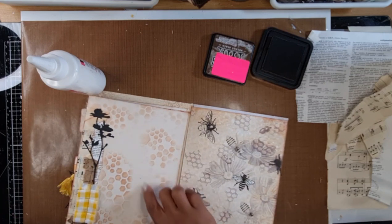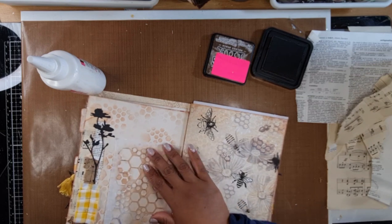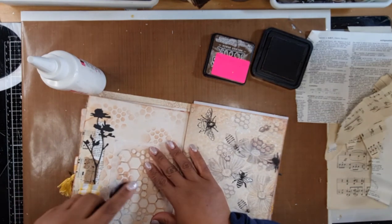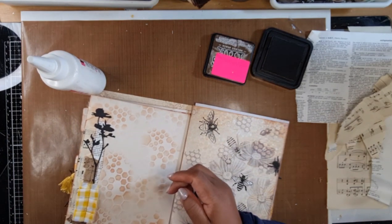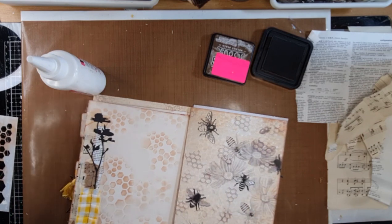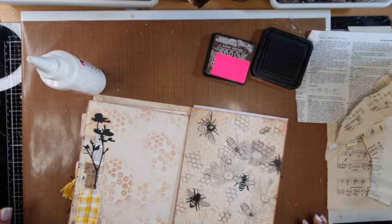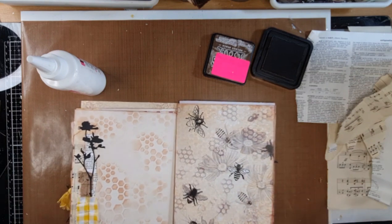So that's fine. I actually put some glue over there, so I'm just going to camouflage that glue with some, yep, it worked. Yeah, there's some glue over here. I'm just going to add some of that there. Right, so that's that there, and then I think that looks pretty cute. The next thing I'm going to do is I'm going to be working on this here.